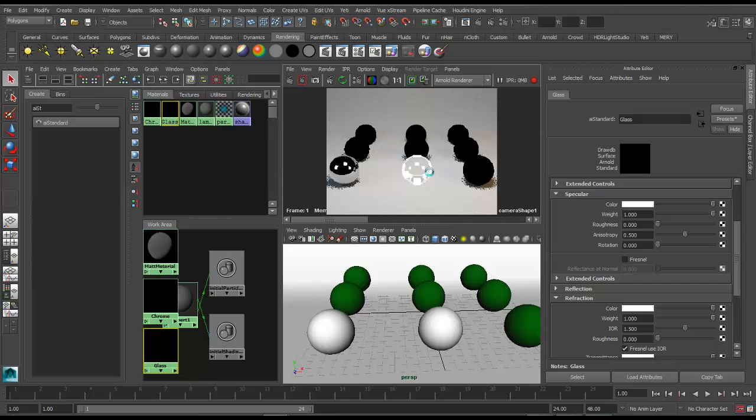Yeah, you can see here our glass material is very reflective. It's far too reflective, especially with these lights and such things. So we can turn our weight down, let's say to about 0.5, let's see what that's like. That's a bit better, that's 0.3. It's about dialing it down until it looks right. So for me, I think that looks quite okay. It looks like glass, it's refractive like glass and other such things.